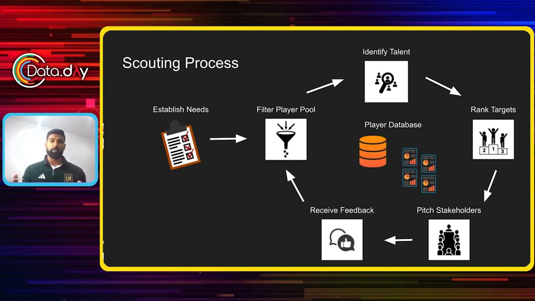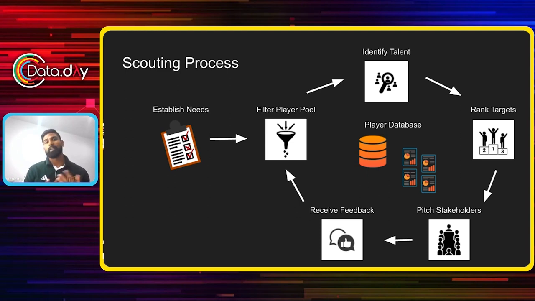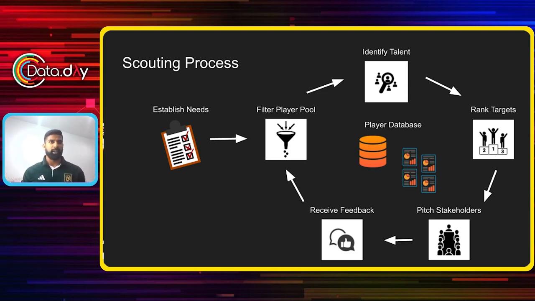Our scouting process — this is a bit of an overview of the way that we do things. The first step is to establish the needs we have for a given player. So if Pedro was our center back and we think we might be losing him this coming summer, we need to decide what type of center back we need to fulfill his position. Are we planning for the future with a younger player, or looking for an older, more experienced player that can come straight in and make an impact? We're looking at style of play, skill level, how much we can afford to pay them, the club they may be coming from, and physical attributes like size, strength, and speed.